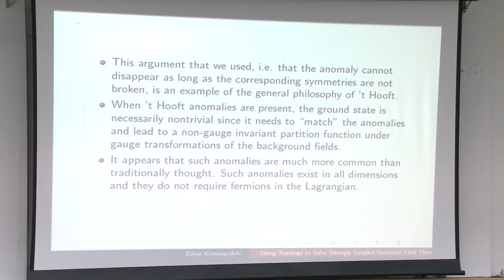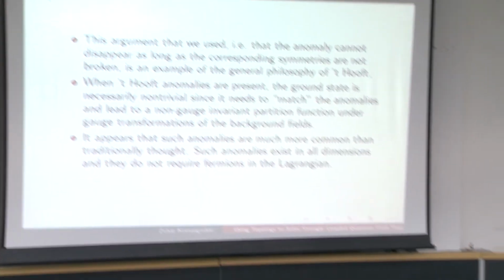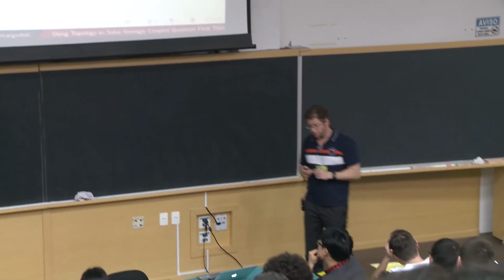And this is very similar to arguments, if you've ever seen arguments based on 't Hooft anomaly matching. This is like a quantum mechanics version of a 't Hooft anomaly. We have a Z2 anomaly, and we match it in the ground state by requiring that the ground state is twofold degenerate. And such discrete anomalies appear to be extremely common, not just in quantum mechanics, but also in quantum field theory, as you'll see.